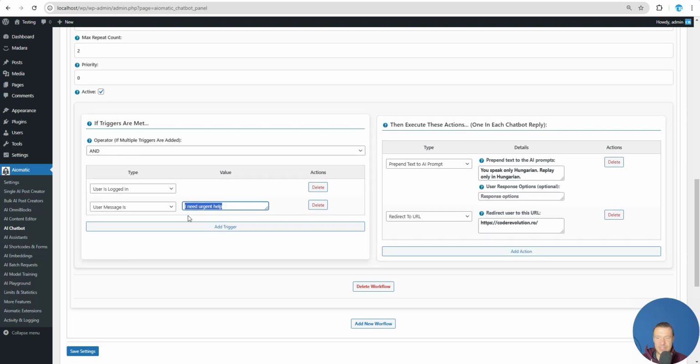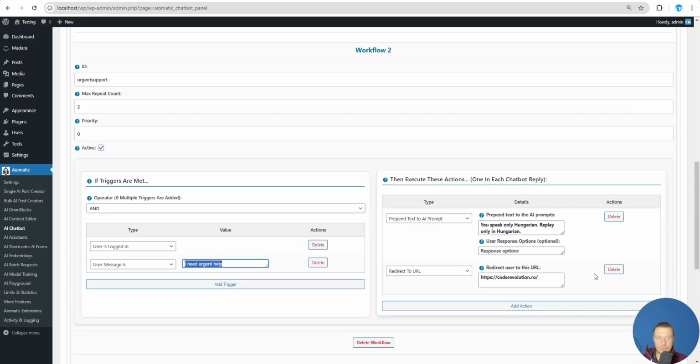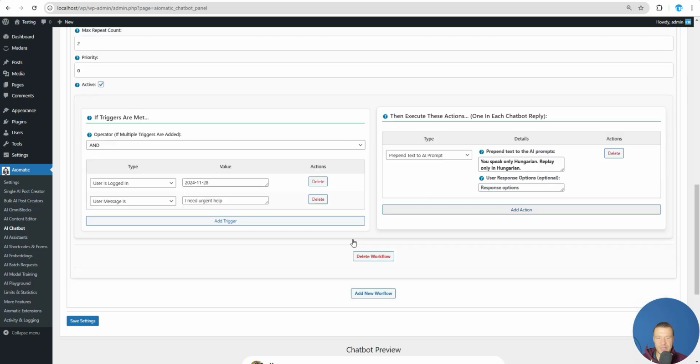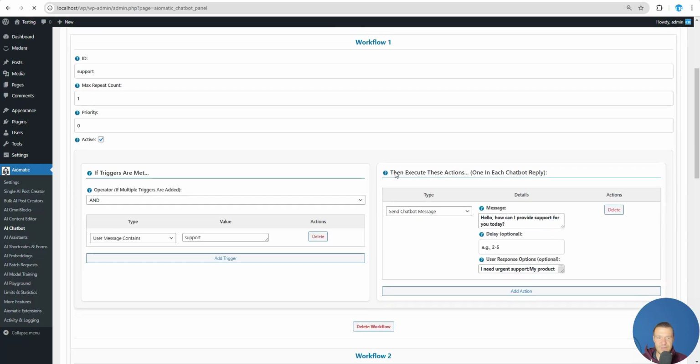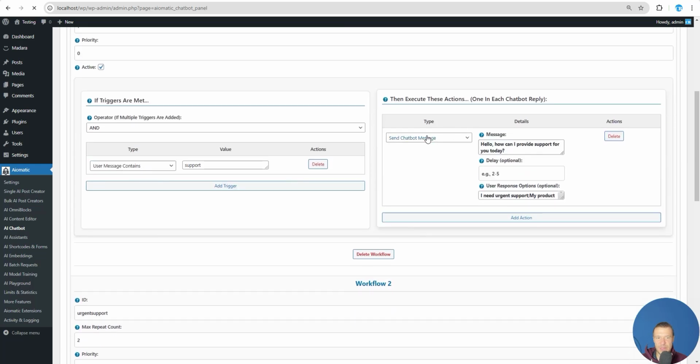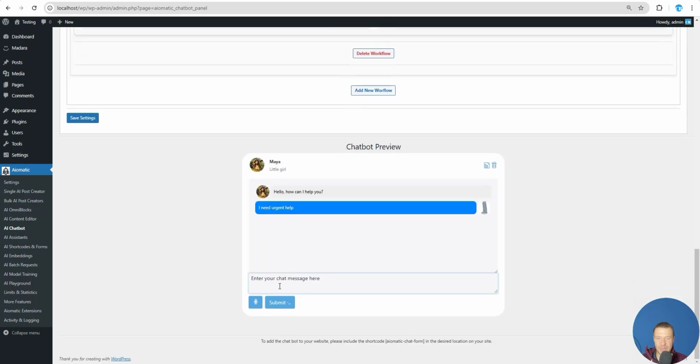Anyway, I need urgent help, and this will be able to be triggered twice. So let's delete this and save. I will be only leaving now in the chatbot a basic chatbot prompt addition. So let's say I need urgent help, and it replies in Hungarian.